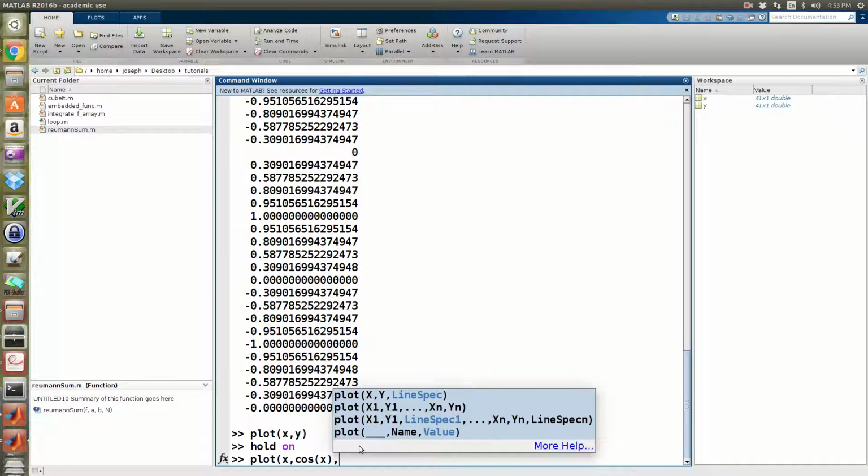instead. And I'm going to show you, you can actually put in the line specifications, the line style right in here, using a little string. So I'm going to say make it a dashed line, and make it green.